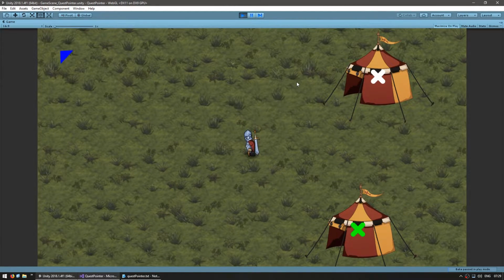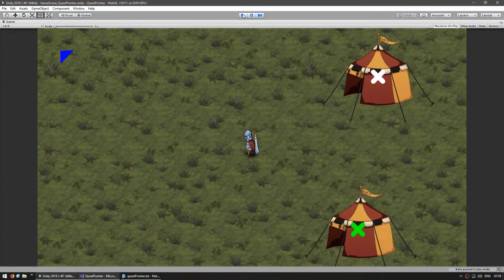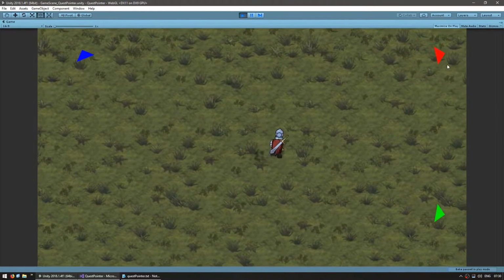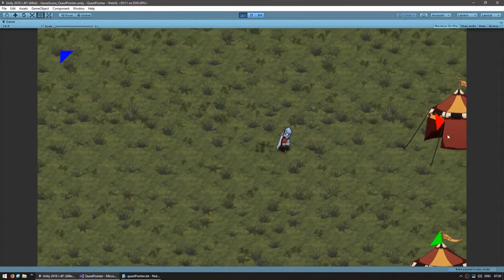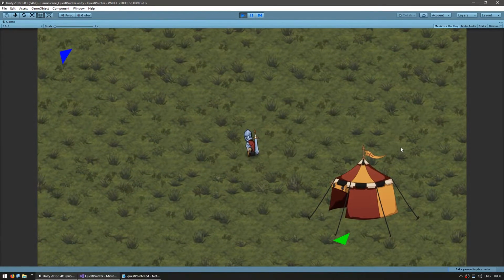Now another thing we can easily do, since we can modify the colors, is to make it transparent. So let's test that now. In here, getColorFromString supports sending an alpha value. So with an alpha of 0, it should be completely transparent. So there's the arrow, and when I get near, and poof, there you go. The cross is in there, but it is transparent. This can be useful if all you want to do is direct the player to an area and not necessarily a very specific position. Alright, so now that we got colors working, let's customize our sprites.